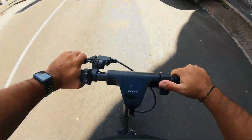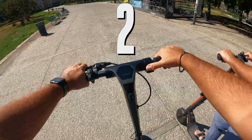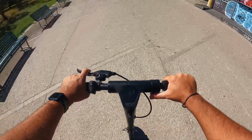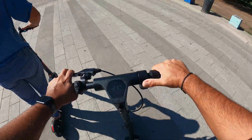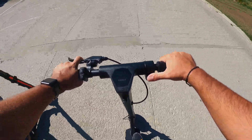There is much less noise driving the L8 Pro compared with the ES2. This is also due to the higher build quality. In fact, the L8 Pro feels more professional, more stable and sturdy. The only downside is the absence of the rear shock absorber, which increases vibration especially on uneven ground.